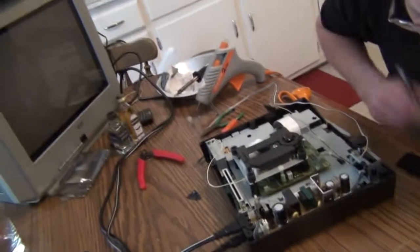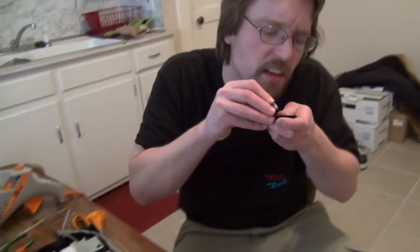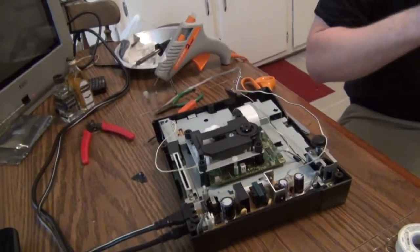So he's using an X-Acto knife on that. But we're pretty much done with soldering, right? I just have to solder the leads to the switches themselves, and then that's it. And then we're done.